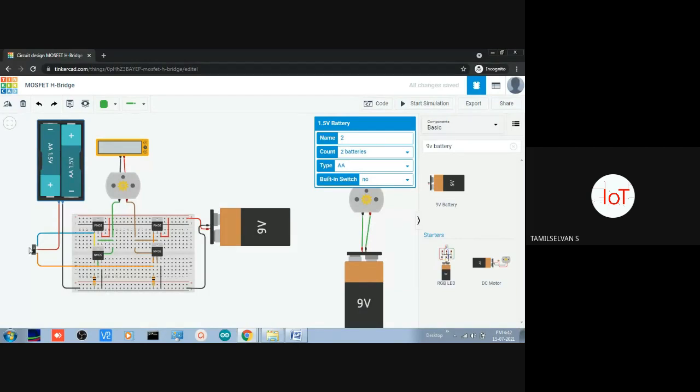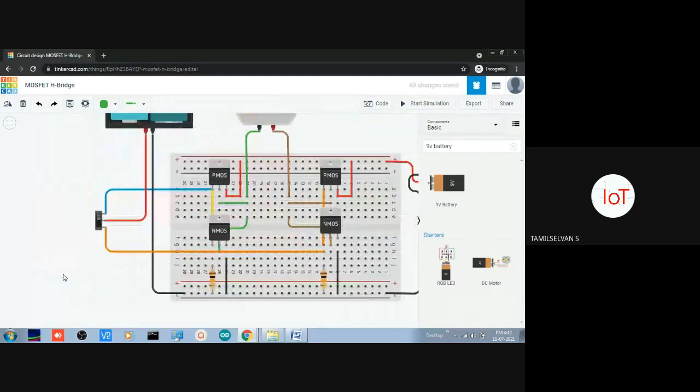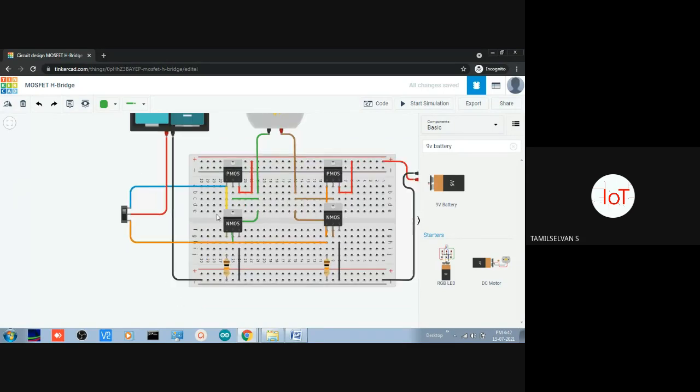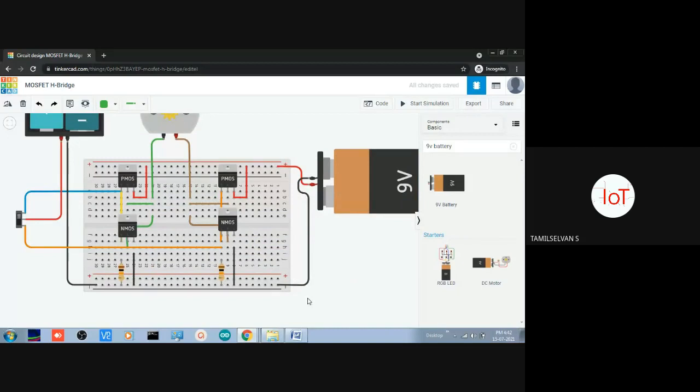And I have added a switch here. So in the previous circuit, I used a microcontroller, but instead I have added a manual switch here. Let us assume this is your joystick switch. If you press this switch on the upper side, it will rotate clockwise, and if you make it downside, then it will be in the reverse direction. So likewise, I have designed the circuit because I thought you may not be much aware of Arduino coding. So that's why I have gone only with the physical electronic component connections.